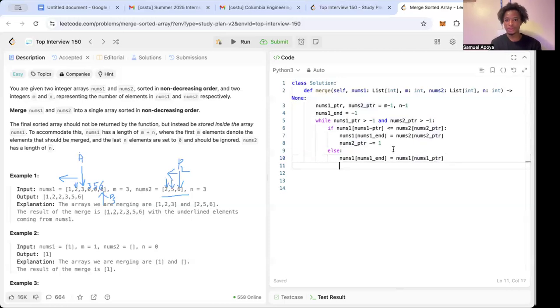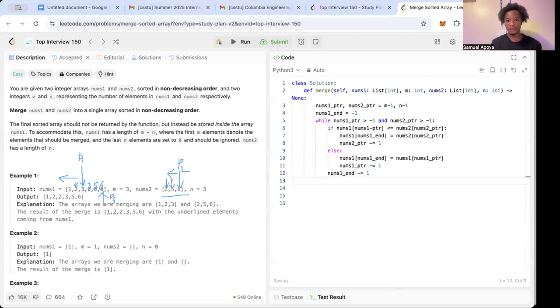And then remember, we are decreasing that. nums1 PTR minus equal to 1. And whether we added the element from nums2 or from nums1 to this place, we need to decrement P3 every time. So let's do that here. nums1 end minus equal to 1.